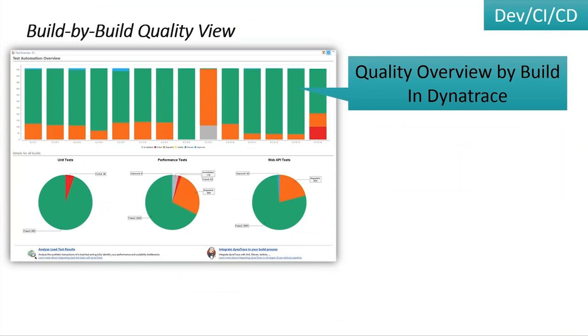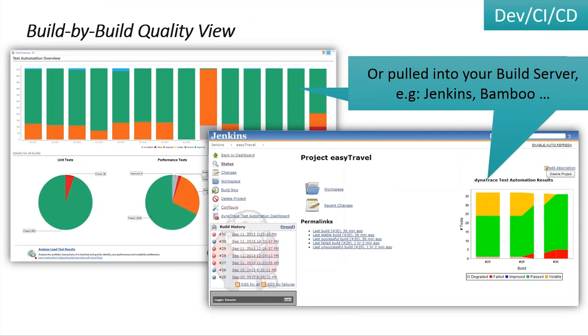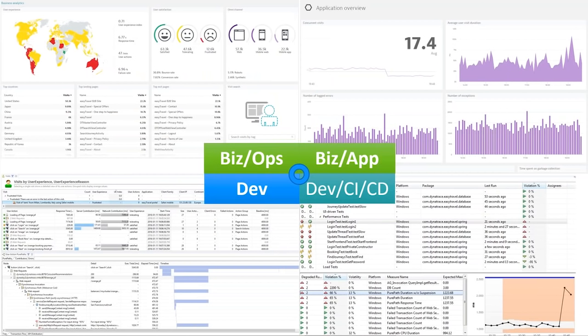But we also know that most of you that have a CI, a pipeline, probably use tools like Jenkins and Bamboo, or Team Foundation Server, and whatever other servers are out there. So you can obviously also pull this data into your build server to not make everybody have to look at yet another tool. So it's fully integrated into Jenkins, Bamboo, and all the other servers as well. So with all of this, and there's obviously much more, but the message here is Dynatrace, I believe, and I've been working with this company for so many years, is an awesome tool to capture deep dive information that you can then visualize for all the different stakeholders.